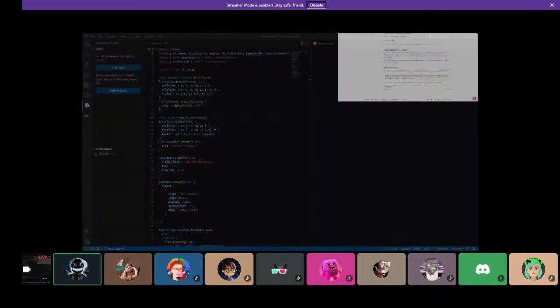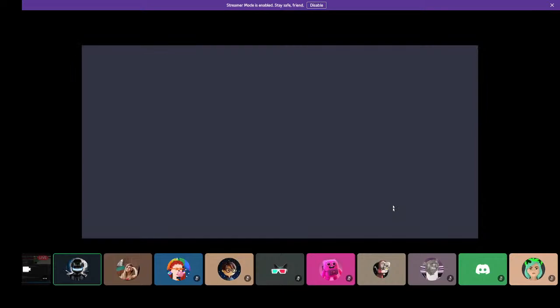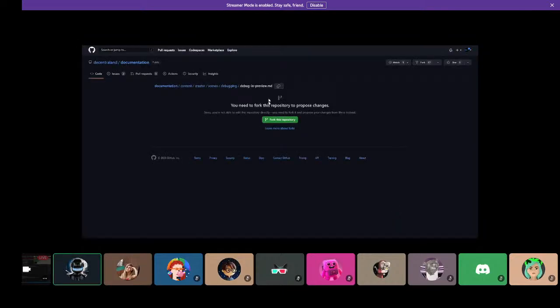Oh yeah, if you go down to the bottom of any given page, there's an edit this page button, and that brings you to the markdown file for that particular article. It says fork this repository, but I think you could also clone and then make a branch.